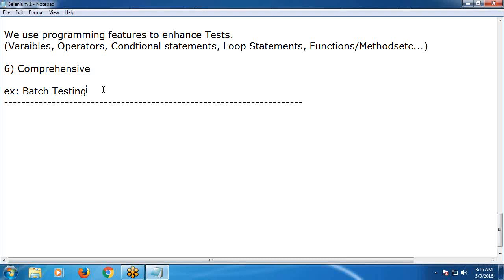Okay, you can execute a series of tests, but for each test case execution, the user, meaning the tester, interaction is mandatory.